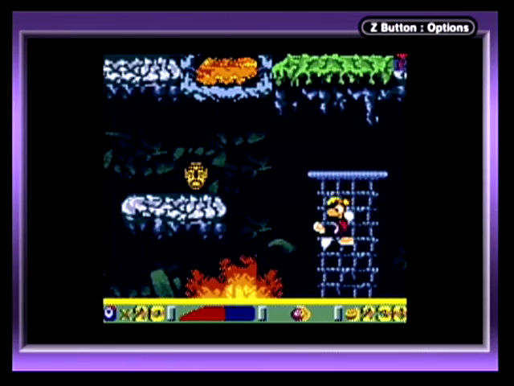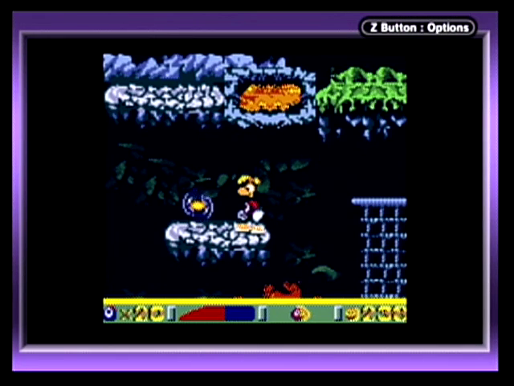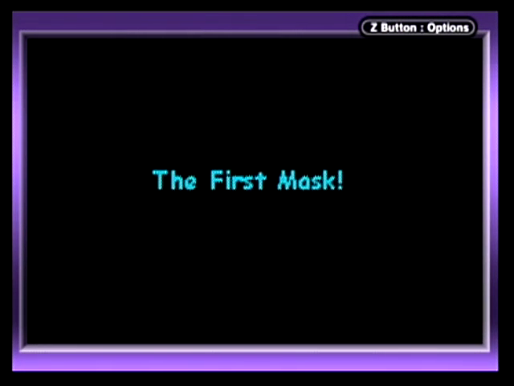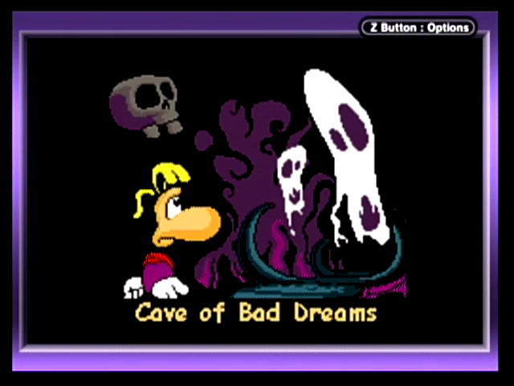And now, what is over here? Why, it's the first mask of Polokis. Yugato Dalwa's remains. And we're done with Whale Bay. The first mask. Cave of Bad Dreams. And yeah, that was Polokis.